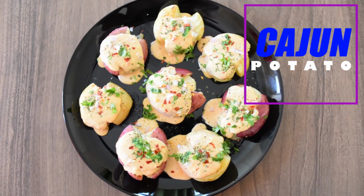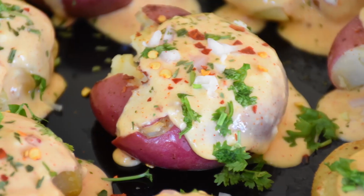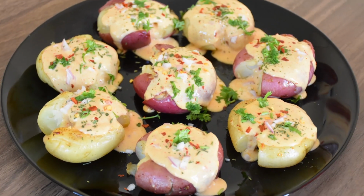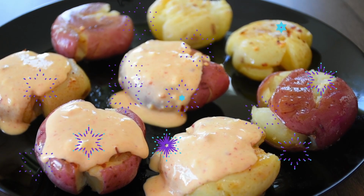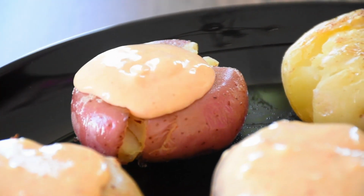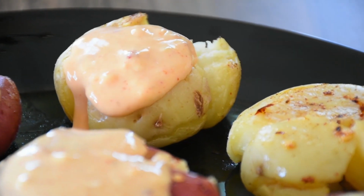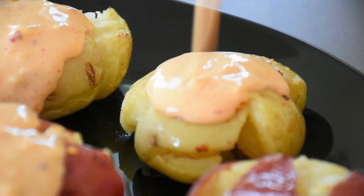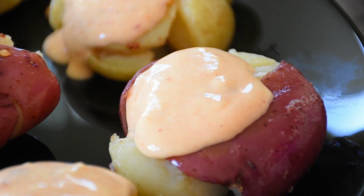Today we present to you an amazing recipe of Cajun potatoes. The Cajun potatoes is a starter or an appetizer recipe of roasted potatoes which is served with Cajun spiced sauce. Though it's a popular starter recipe, it can be served as a snack as well. To make it relatively healthy and low in calories, I follow the simple steps. So let's get to the recipe of it.